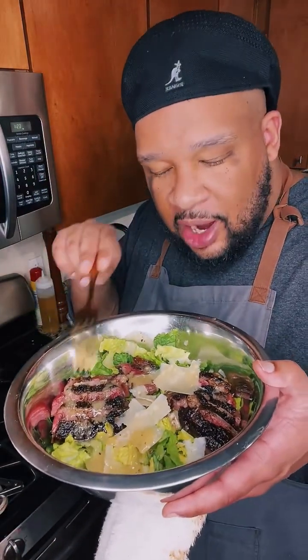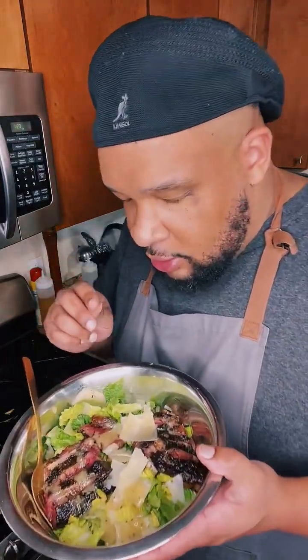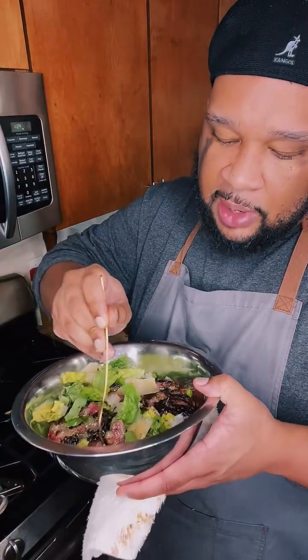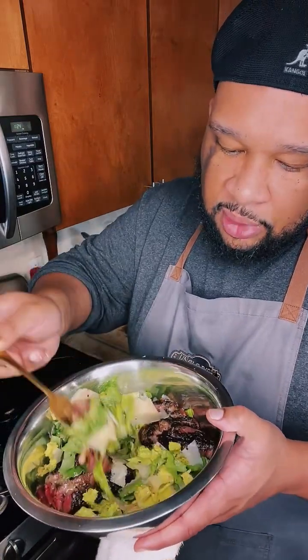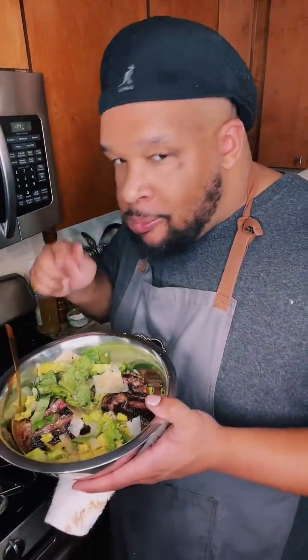Alright, let's make it happen, y'all. First and foremost, thank you Lord for this food. Amen. Listen y'all, this is perfect. They're going to love me when I get back to Miami. I'm just going to stay on this right here. No carbs, nice and light, but still does the job. That's good. Cook the steak how you want it, it's no big deal — I just be joking around with y'all. But make sure you use a good flavor though. That's all I used was this Texas steak rub. Get this from UncleDibs.com, hit the link in my bio, use the code LUNCH for 30% off. That's flavor right there y'all, I don't know what to tell you.